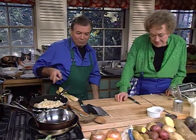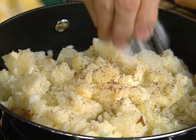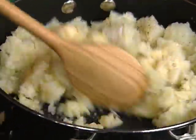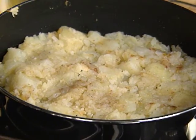I hope so. Did you put salt, pepper in it? No, I didn't put anything in. Okay, so I'm going to put a little bit of pepper, some salt. And what you want to do, of course, is to mix it. This we want to cook 4 or 5 minutes, nice brown, and then in the oven until it's brown so that we can unmold it like a cake.